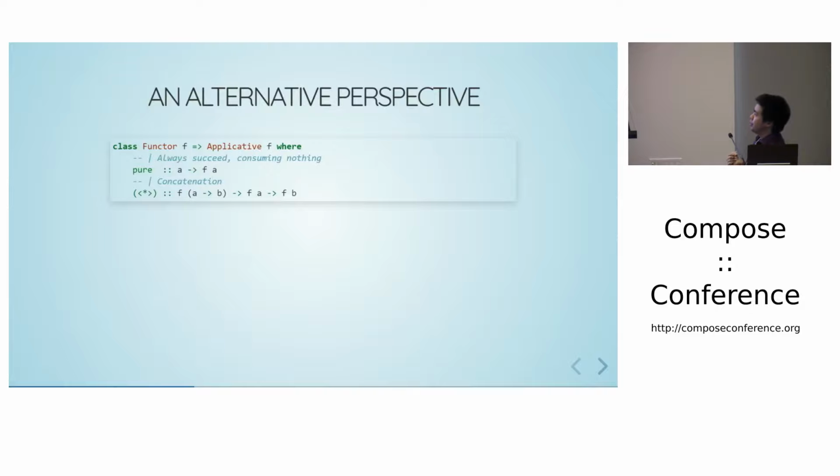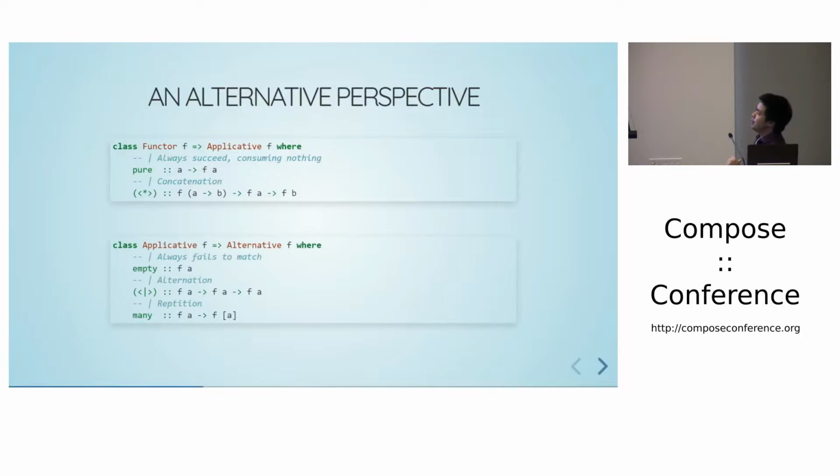There's the pun there. The type class in Haskell, Applicative, is pretty common. We have this operation called pure, which always succeeds. We have an operation for concatenation, which has A then B. And also, if you look at base, you'll find another type class called Alternative, another very common type class in Haskell. It has an empty method, which is an always failing method. We have an alternation method, which is this or that. Notice the other one is this and that, and this is this or that. We have a repetition operation, which takes an f a and returns f of the value repeated many times.